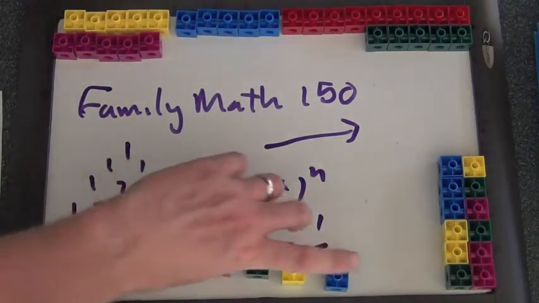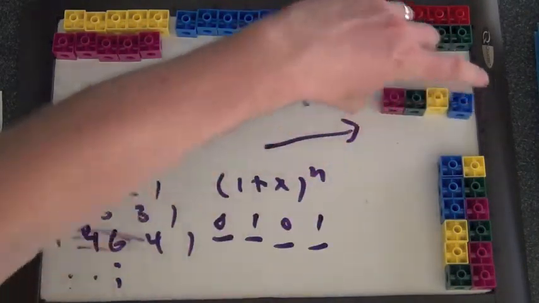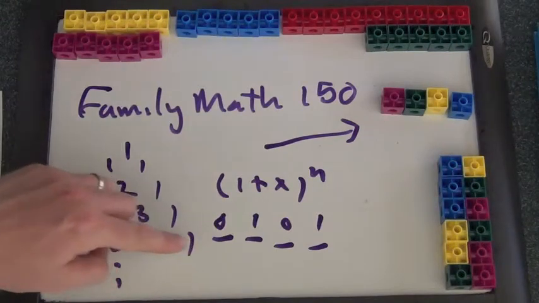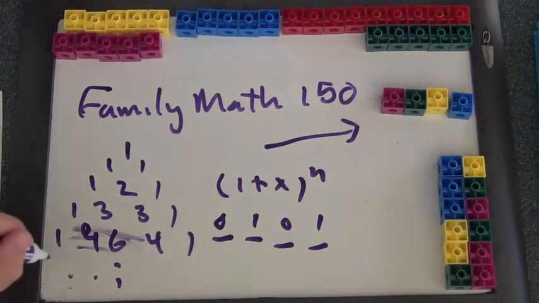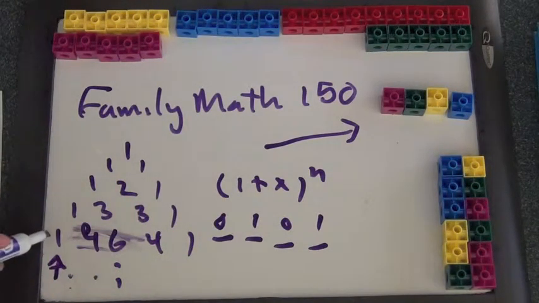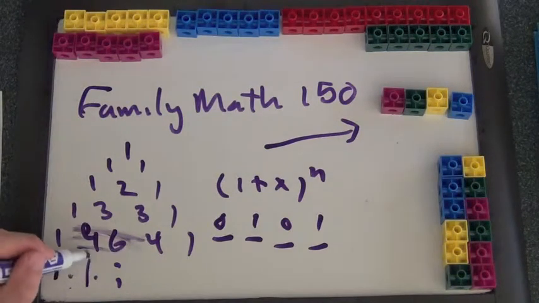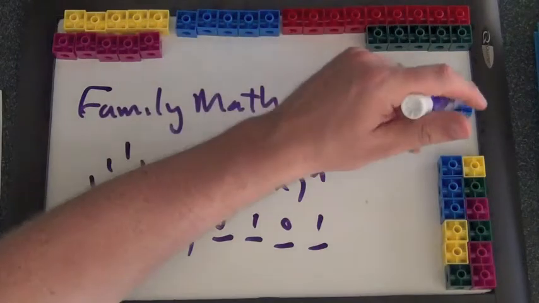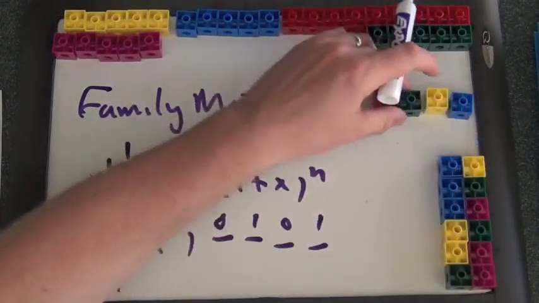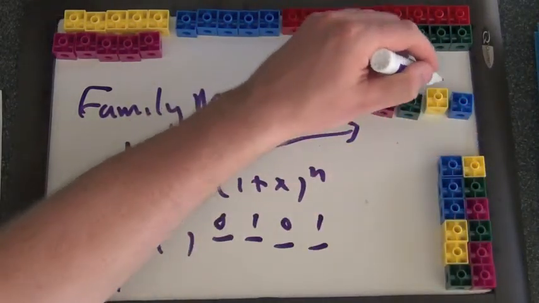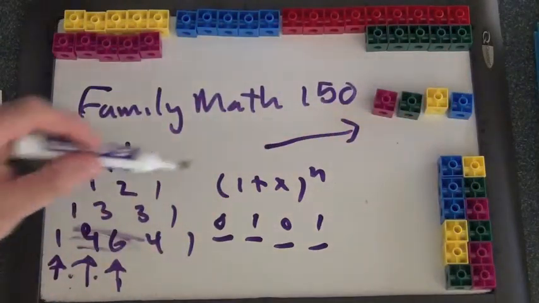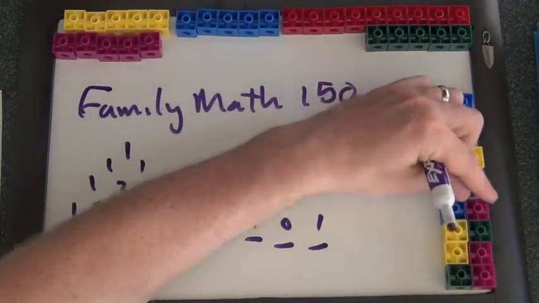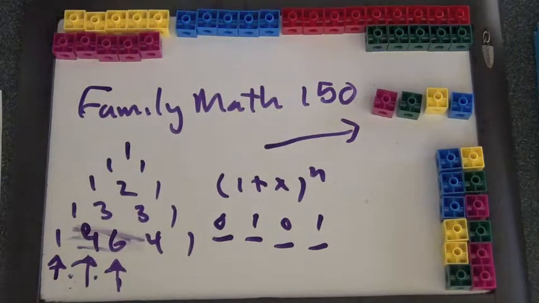But just for one quick reminder, in the 4th row here, 1, 4, 6, 4, 1, this tells us the number of ways we can select 0 blocks. 4 is the number of ways to select 1 block. 6 is the number of ways to select 2 blocks. And I've shown this here on the side. I have this group of purple, green, yellow, and blue, and here are the 6 different ways you can pick 2 blocks from it. So you see that?